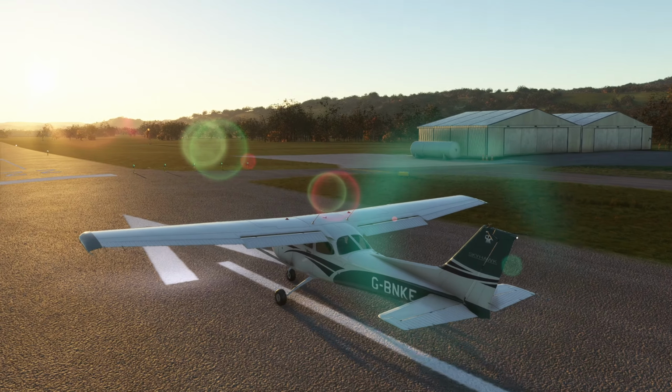So now, as we're climbing, we've got a ridge line. And I believe the airport is on the other side of that ridge line. So let's just continue the climb. -2 Celsius outside air temperature now, so just trimming. You can hear the trim every time I press it.